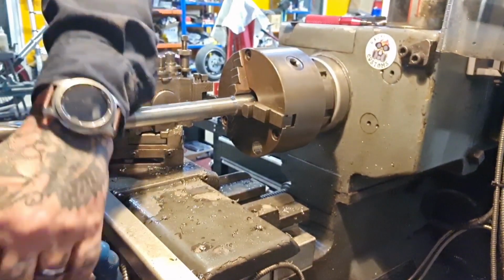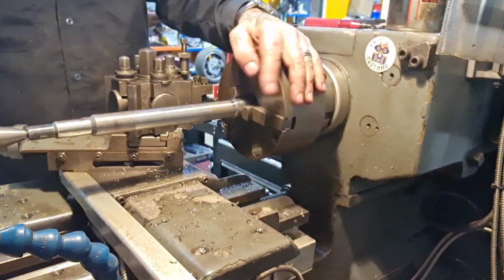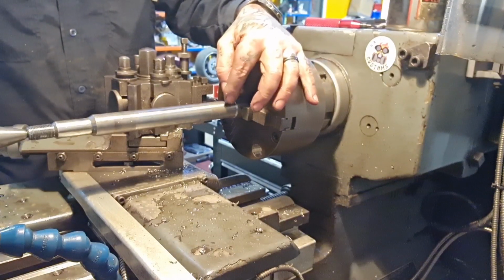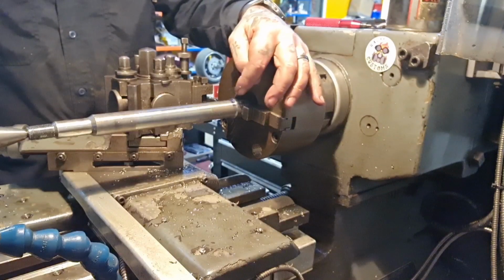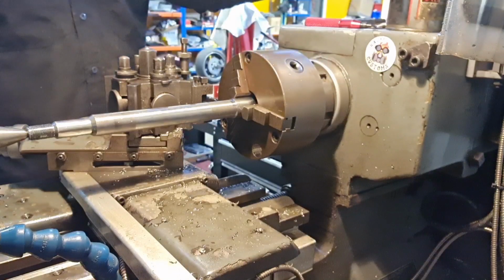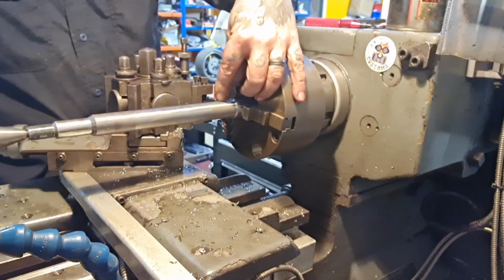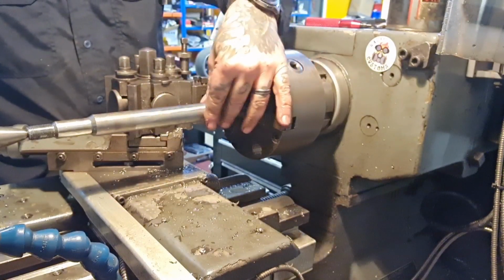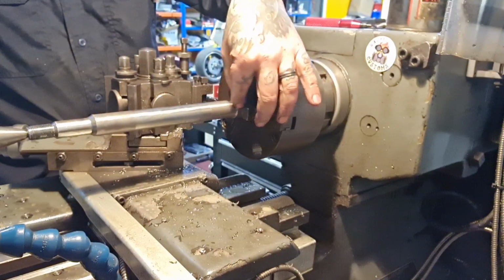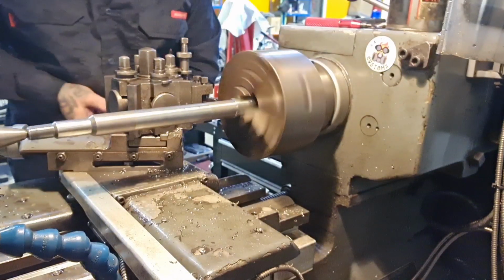So we've got our set up between a live sensor and the chuck. It's not quite running true, but there's not a lot I can do about that. I've got it as true as I can, and to be fair, the 3mm that I'm about to cut off this fat bit will all sit in the wheel spacer, so it's not on a bearing, it's not crucial. See the bearing faces on this have been turned, that's slightly relieved, and that's up to bearing size, so this is bearing size. It don't matter if I undercut it a little bit, it won't hurt. Either way, we need that 3mm.